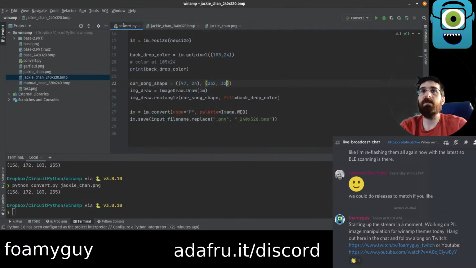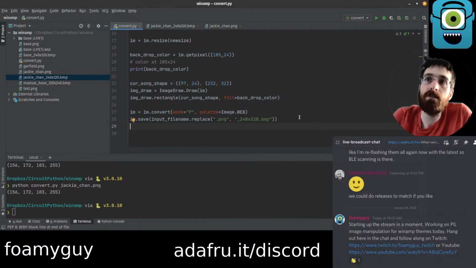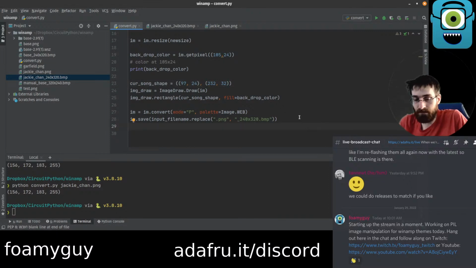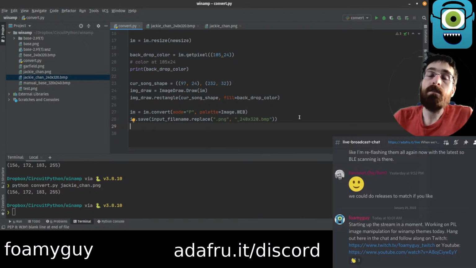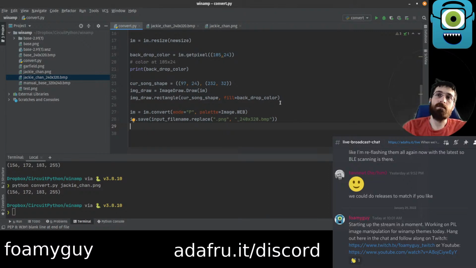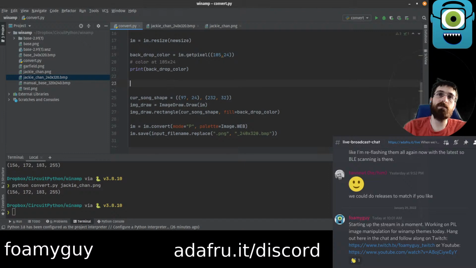So we also want to grab the text color. I do think I'm going to save that into a JSON file that goes along with this. If we find that there's anything else we want to save into it, we can do that as well. So backdrop color, text color equals, it's going to be a get pixel.